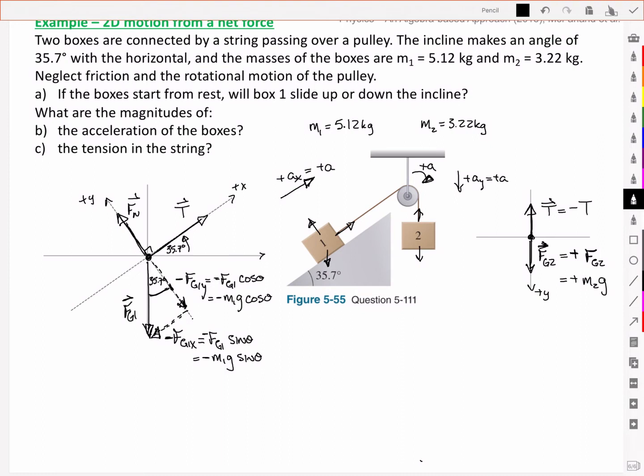Let's look at the equations that will come out of that. Over here, if I look at the sum of my Fy's, I've got Fn, which is positive acting upward. And in the down direction, negative, I've got an Fg1y. And I can let them equal to my Ma from Newton's second law. But they're in equilibrium. There's no acceleration in that direction. And so in fact, this is zero. That tells me then that Fn is equal to, not mg, but in this case, mg cos theta. So I've got the normal force equal to M1g cos theta from that equation.